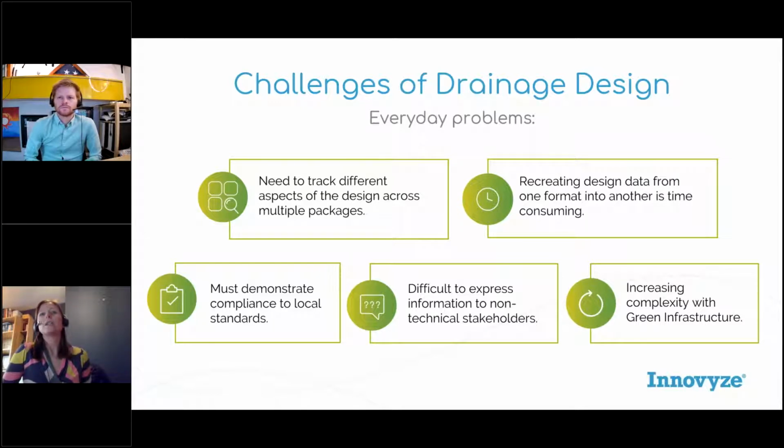And we're seeing, particularly with the increase in green infrastructure, a wider range of non-technical stakeholders. So people that are maybe not familiar with hydraulic modeling terms, and it can be more difficult to express what's being represented with a complex low impact development green infrastructure approach in terms of the vegetation and the filtration to those non-technical stakeholders when it comes to the drainage design.